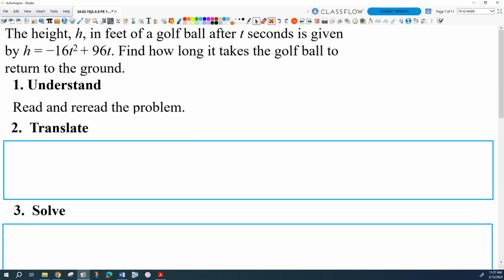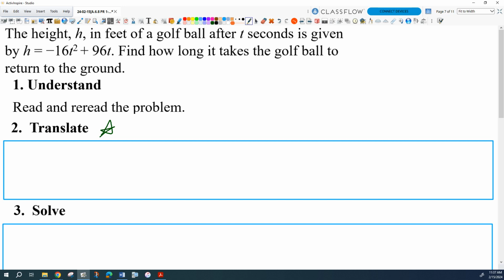The second part is, I would say, the trickiest part. It's not even a math part. It's just converting from words to math symbols, right? So what is that? How do I translate this situation into a math problem, an equation, hopefully, that I could just sink my teeth into and solve?